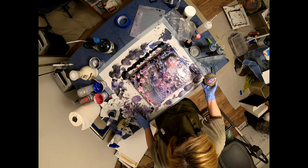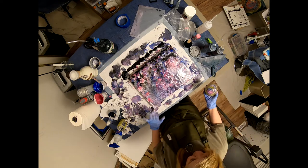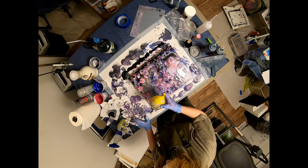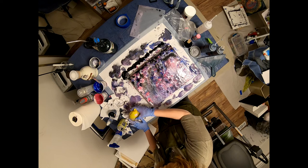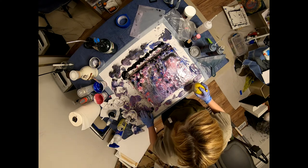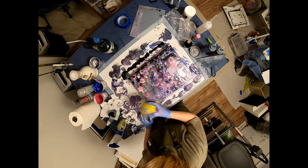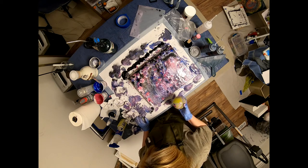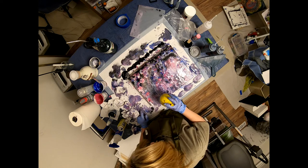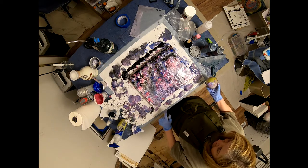Ooh, that's pretty. So I want to keep some of this lacing, but where else do I have to do this? I don't want to go too much on that one. I kind of like the way that comes in. Not sure I remember exactly how I did that. Okay, half roll. That's pretty.